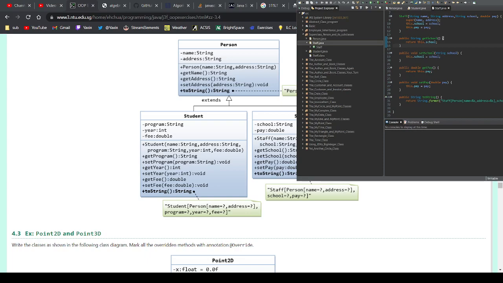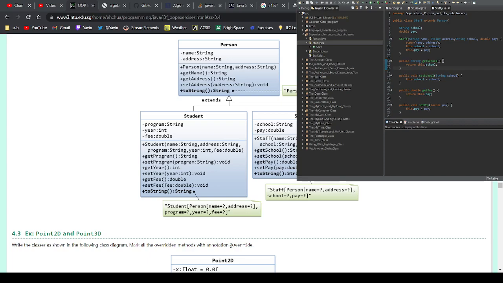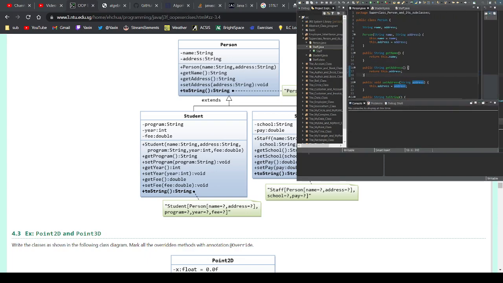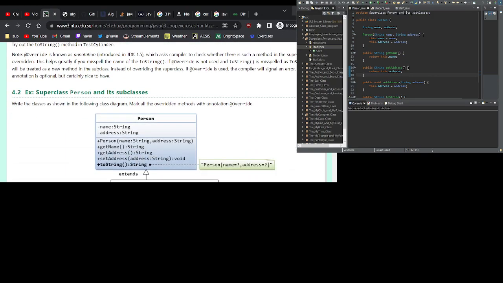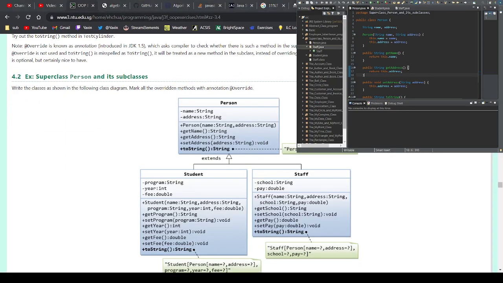So it didn't take long to finish this at all because it's super simple. Let's see here. Basically, they asked for a person class, and then the student and staff classes extend the person class.